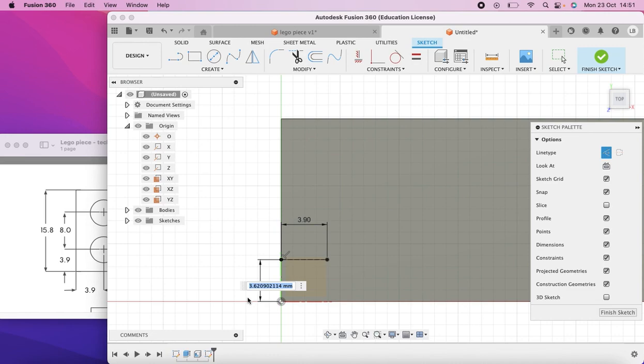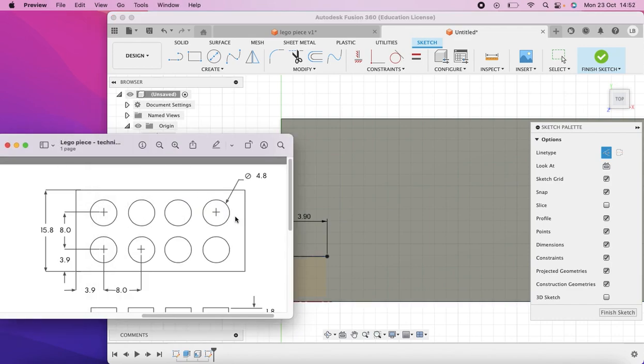And that is the one that I want to change because I want it to be constrained, which means that it's not going to move from there. So that's where I will be writing 3.9 once again, and then I click enter. And that is exactly what I need to draw the circle. What circle? This is the circle.